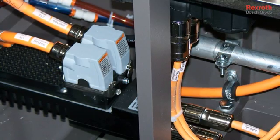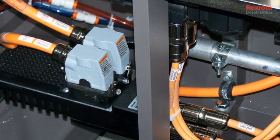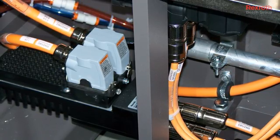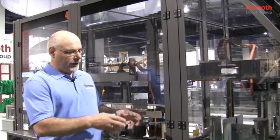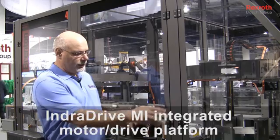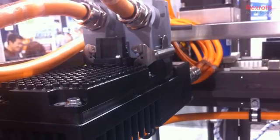We use the Indramat drives with the motion control right on the drive, and one of the big things for us wasn't so much the drive itself but the flexibility of where we can apply it — it has I/O on the drive, and we can reduce our wiring, the labor of wiring and the wiring usage. We've simplified the functions by putting a servo drive on each end effector, like the flap trap and the setup. Each one is an individual servo cammed together.